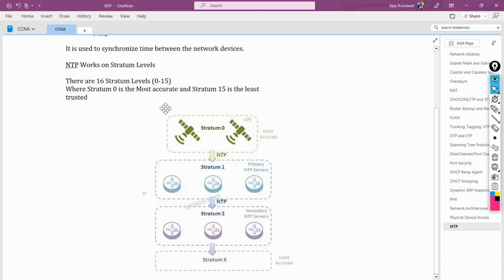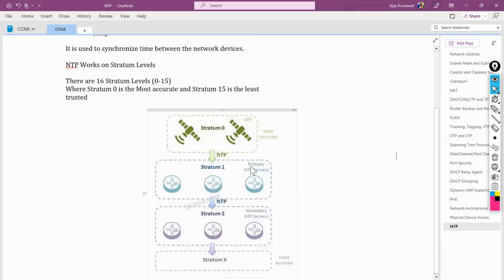Clear? Now, the most accurate clock is your GPS and satellites. The servers that synchronize their time directly from the GPS are stratum level 1. Then the devices that synchronize the time from these servers will be stratum 2, and in this way it keeps going up to 15.